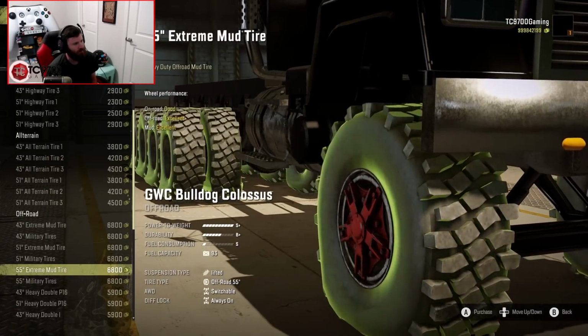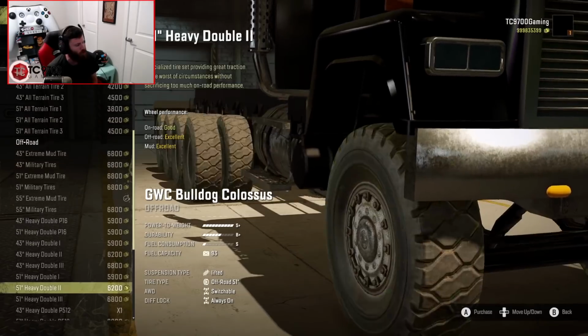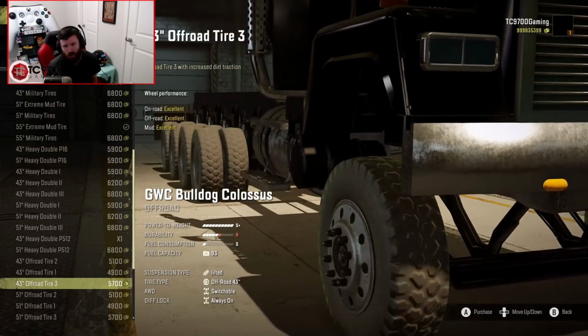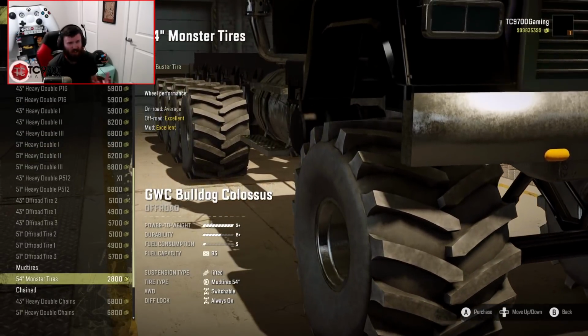Now, the 55-inch extreme mud tires are definitely going to be our first choice. When I drove this truck around earlier, I really enjoyed driving it with those tires, and they really did contribute very nicely to the way the truck drove.